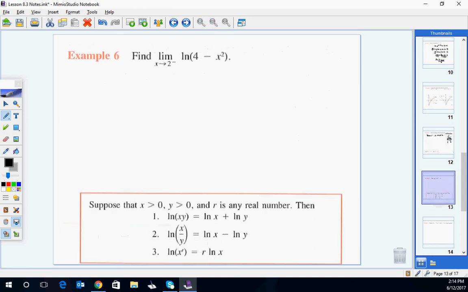Okay, quick summary of your rules here. We just did this if you weren't paying attention. Just talked about this image from 2 from the left, it drops to -infinity. So the answer for this is -infinity. With log rules, ln of x times y is ln x plus ln y as long as they're real numbers. ln of x over y is ln x minus ln y, and then this is the power rule. You can drop the r in front, r ln of x. Okay, as long as they meet those requirements.